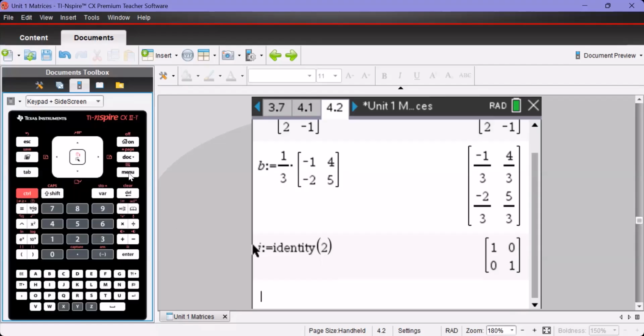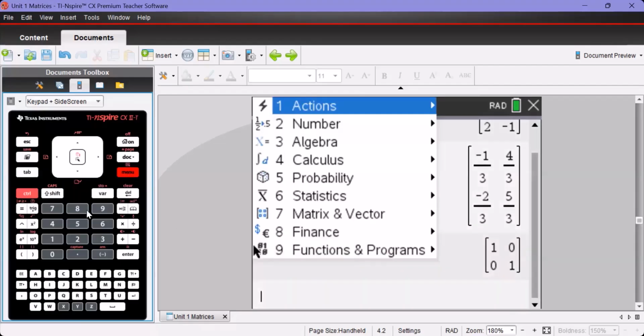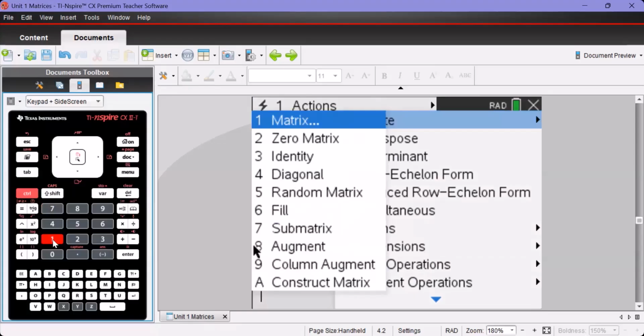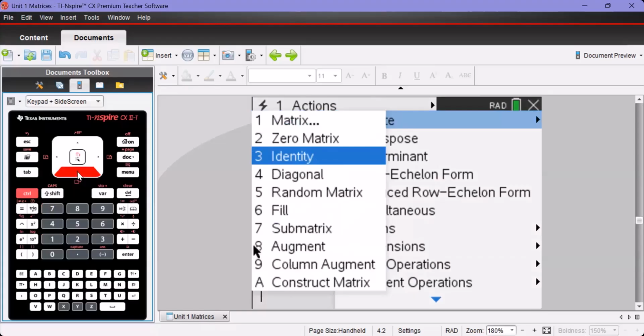And again, if we press menu, press 7 for matrix and vector, a very popular menu is the create menu. So if we press 1 or enter, notice that if we scroll down to number 3, below the zero matrix, we've also got the identity matrix.